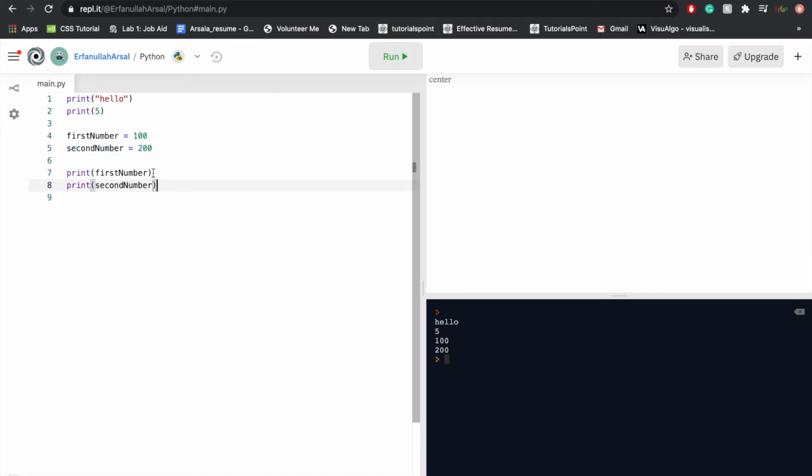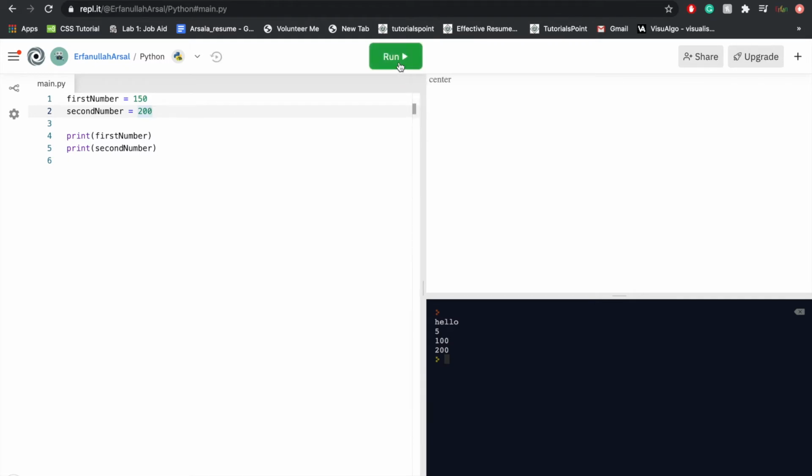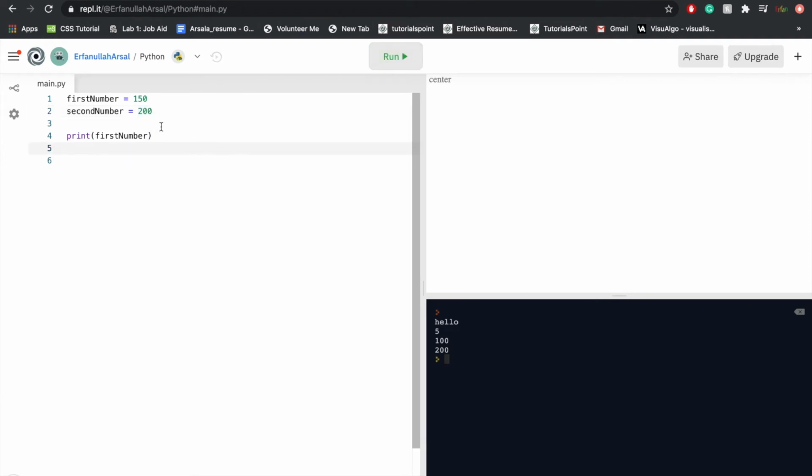Okay, and we can change these as well. Let's just delete these for now. Let's say we want to change this to like 150. We change that to 150. Now we print first number, and we're expecting to change first number. First number, we're going to print it again, but now since we changed it over here, we don't have to change anywhere else. If we print it, we're expecting 150 to show up only. That's it.